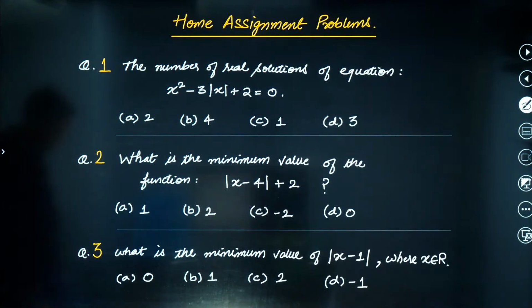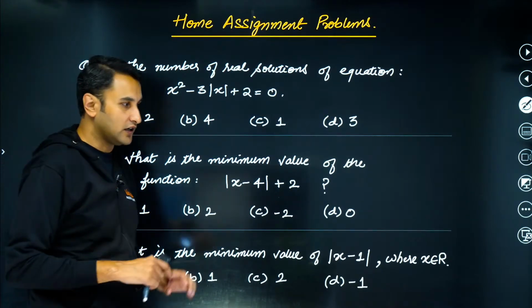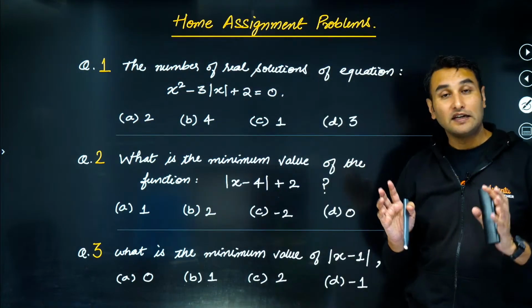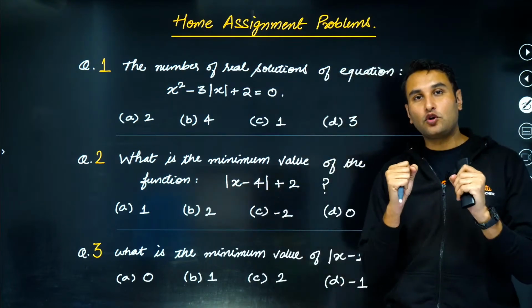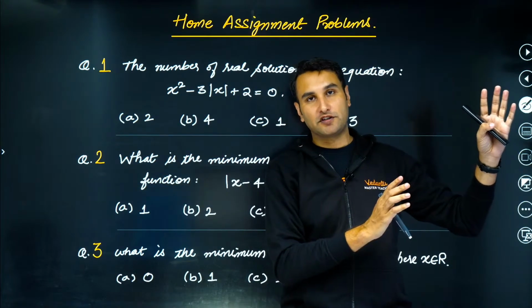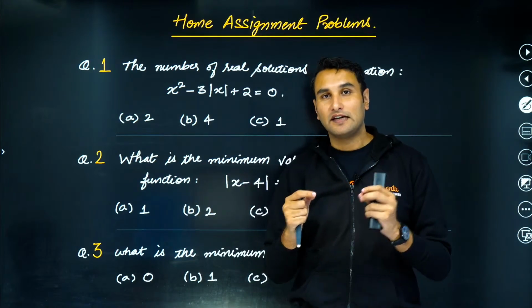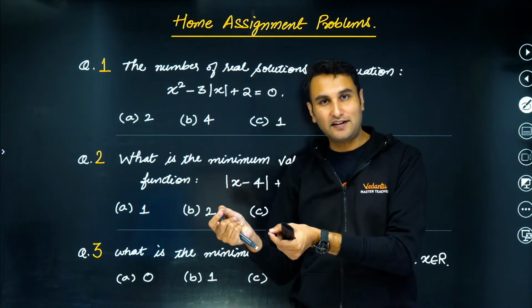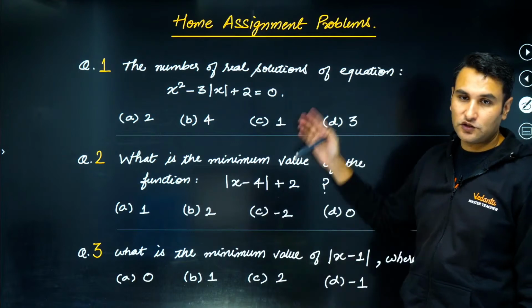And now let me give you home assignment problems, bachcho. So today what did we learn? A quick recap. Today we learnt about the modulus function. You visualize this as Baba function. The end goal is to keep the output positive. Input can be positive or negative, output is always positive. Baba makes a negative thing positive by giving it a minus sign. Then we learned different types of problems that we can solve, and this is for you to solve.